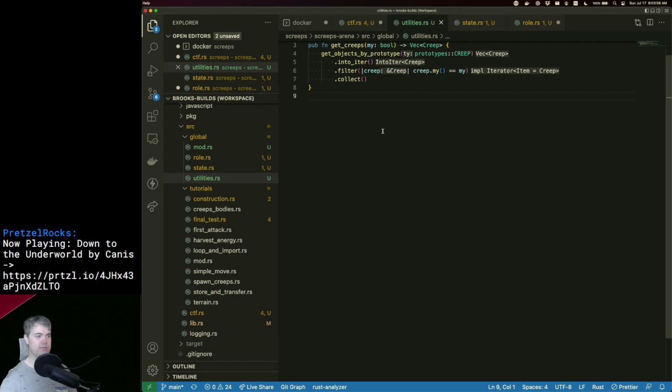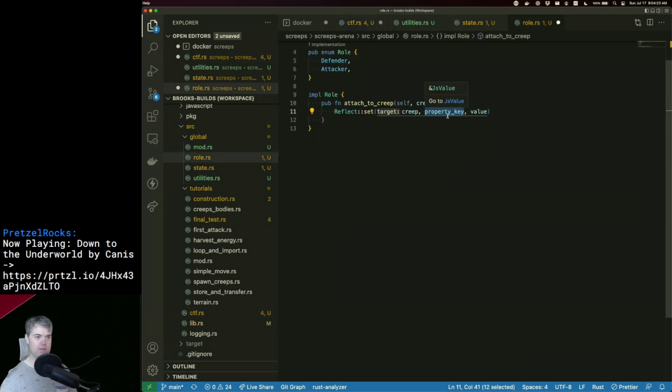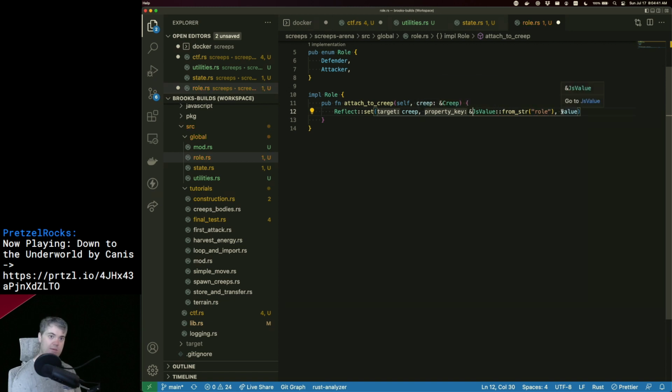So to utilities, I want to create a JS value from string. Actually, I don't know. It's not going to save any amount of time, so I'm just going to do it here. So we can do JsValue from str role. Oh, and you need to be a reference. And then the value is going to be this as a JS str.